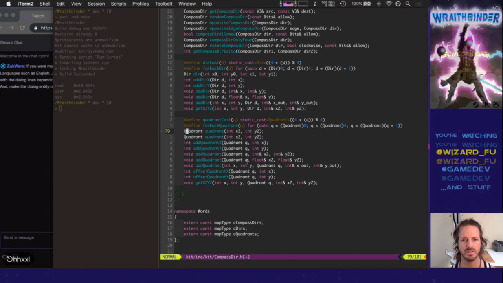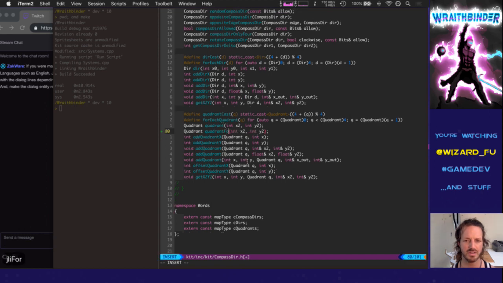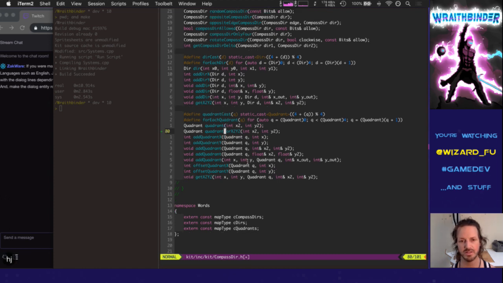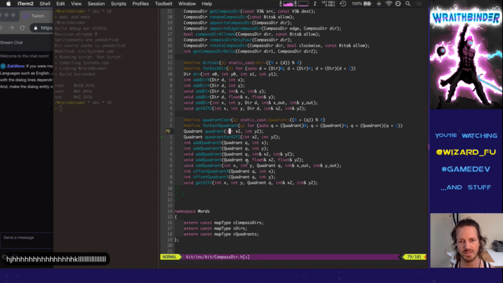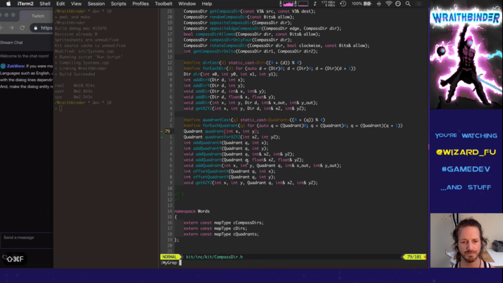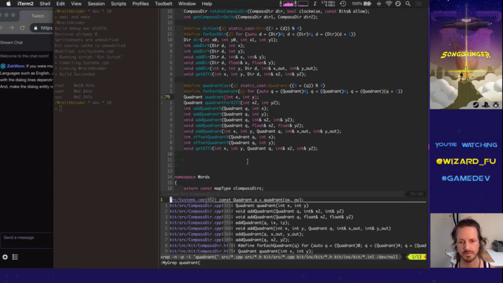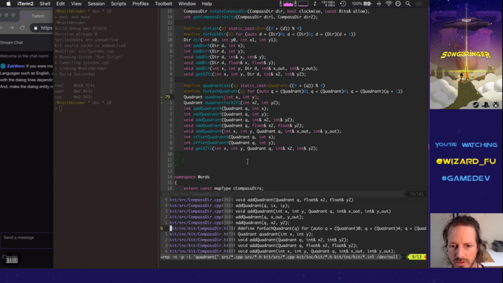Oh, I get it. This is really just... This one should be renamed. This is for X2, Y2, which was basically Songbringer specific. Really, this function probably shouldn't even be in here. Let's call this quadrant, and this is just XY. And let's make sure that none of the other code is relying on this older quadrant function. Add quadrant. Yeah, okay, we're all good.